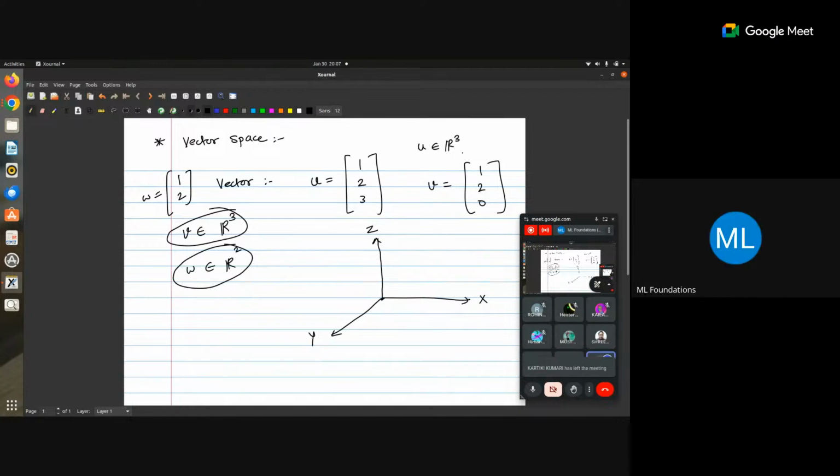So when I want to show this v in three-dimensional space, how will I show that? Where will this vector belong? Maybe in the XY plane, yes, it is in the XY plane, but this vector is in three-dimensional space, right? I hope this is understandable. Sir, it will become a line, no? In 3D, this is the line, right?